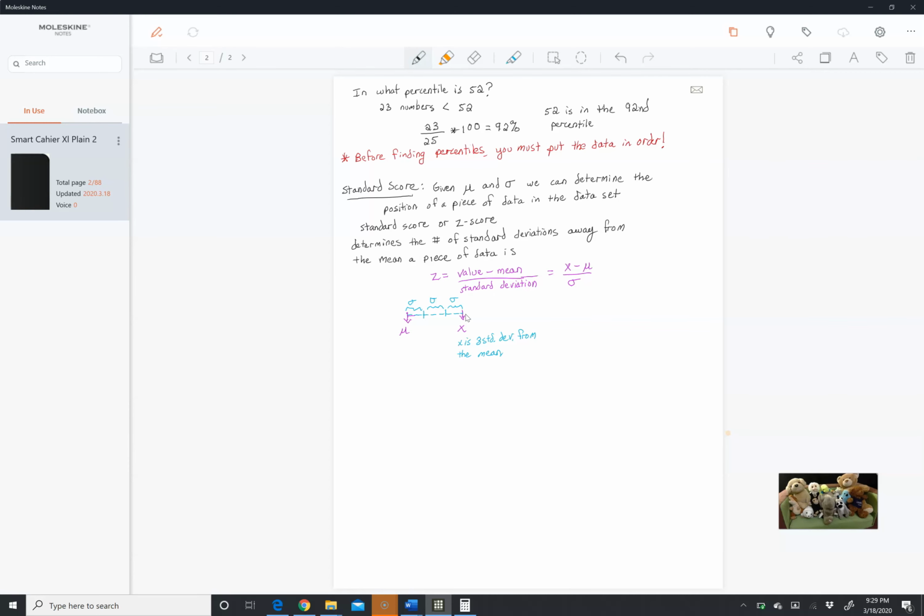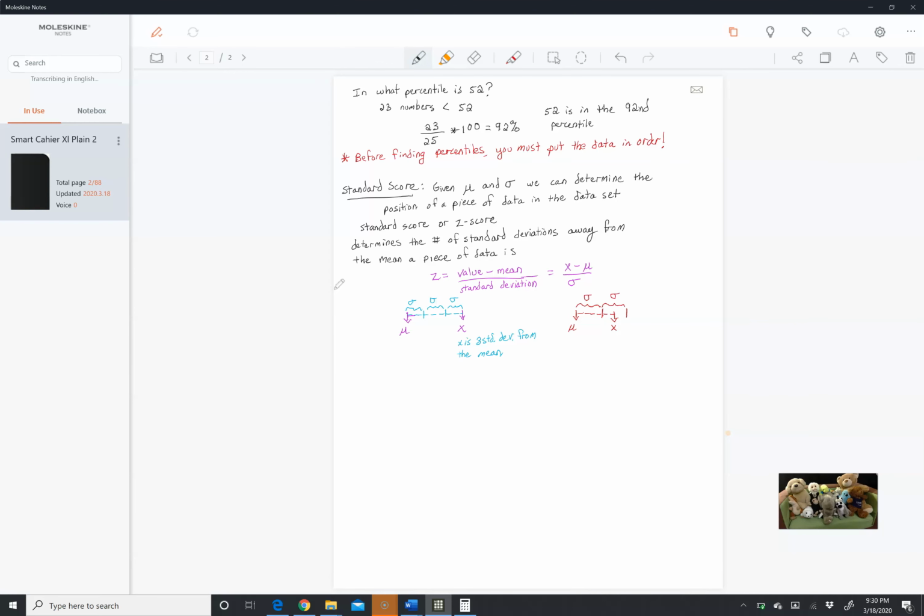Okay, let's change this though. Let's look at another case just so that you can make sure that you know how it works. So this time, let's say that this is our mean again, and we'll say that this is our data value. Again, we're going to measure our distance in between. So here's the distance in between. And here our standard deviation might be different. Let's say our standard deviation is this length. So this is the length of a standard deviation. Well, here's a second standard deviation from the mean.